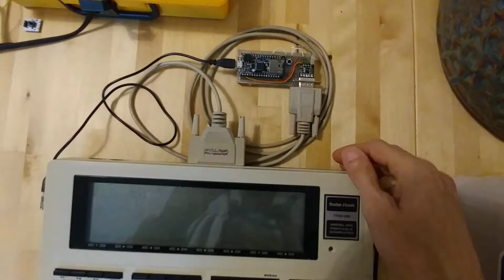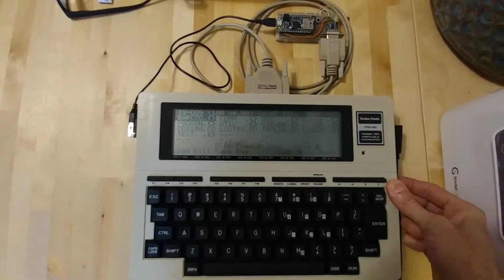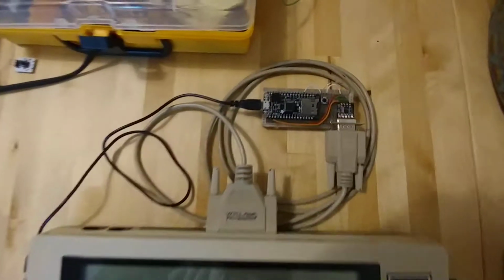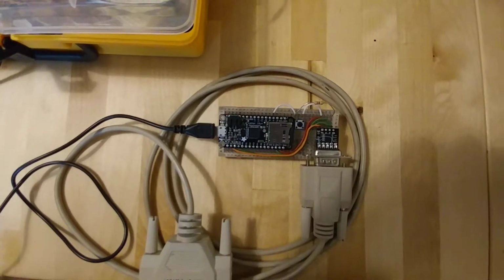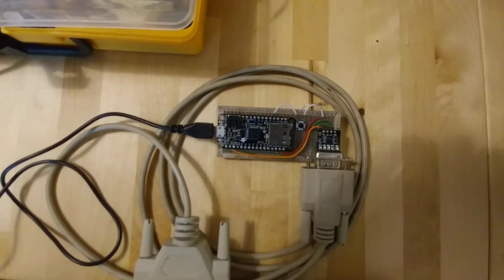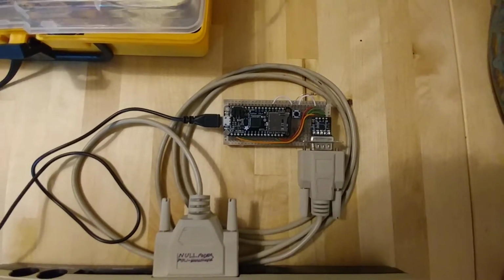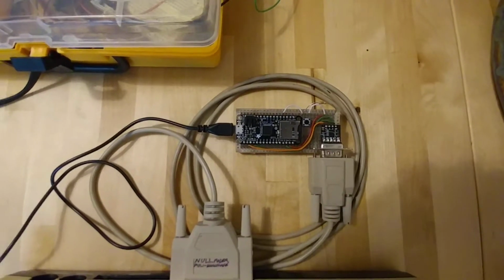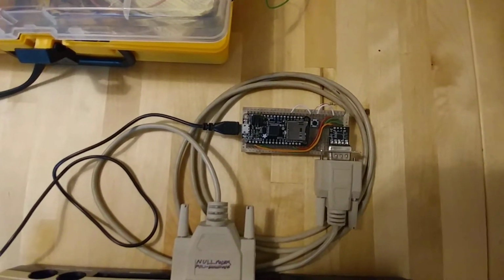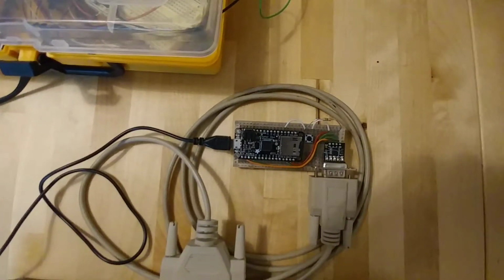Oh, here, I'll double check. I'll show that it works without pressing the button. All right, it's powered off right now. So without pressing the button, that quick little flash of the green light showed that when it booted up, it looked for the SD card, found an SD card, and that's the 3 flashes indicating that we got the SD card and it's initialized.